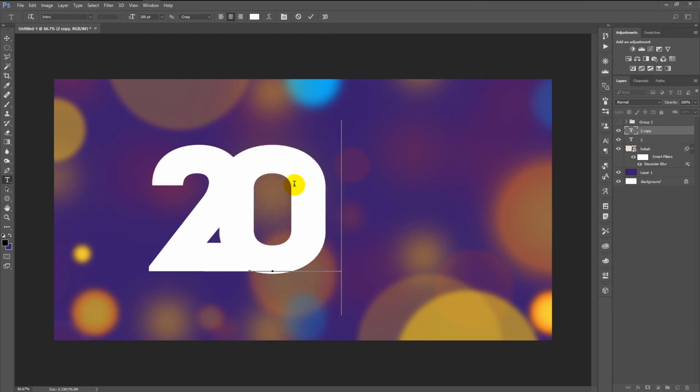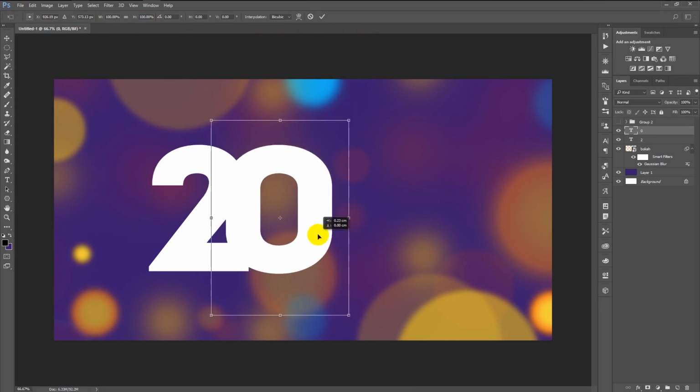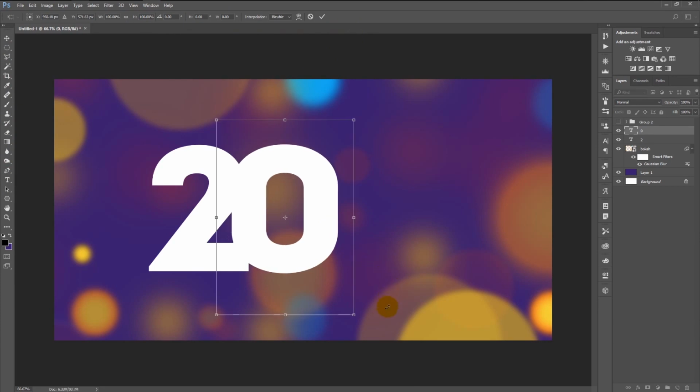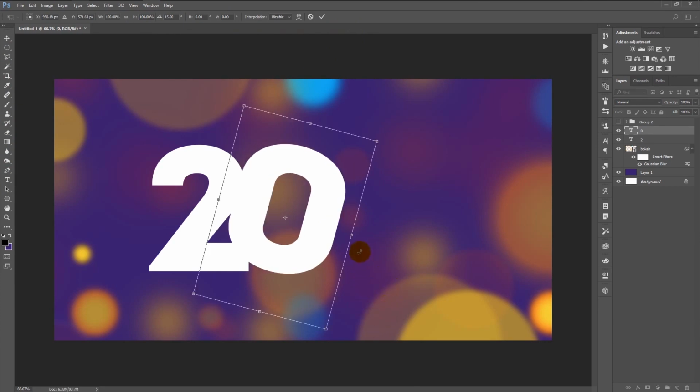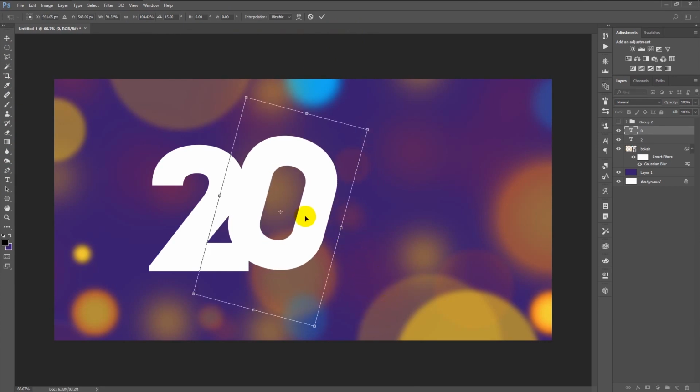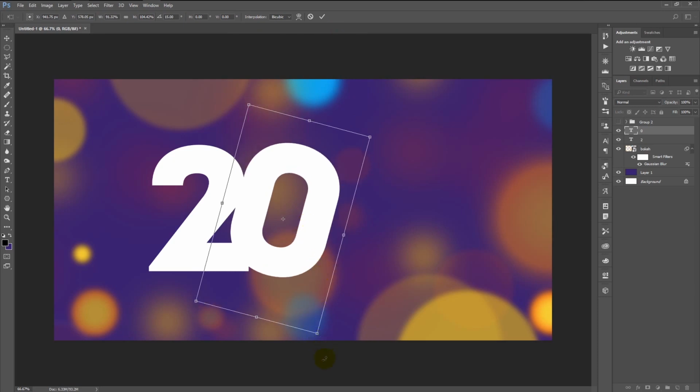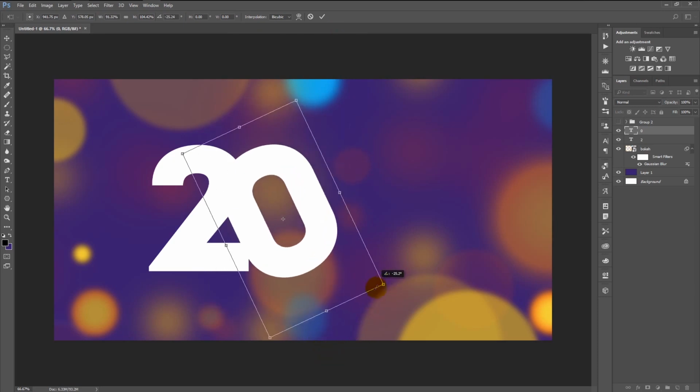Change the number to 0. Place it slightly tilted.